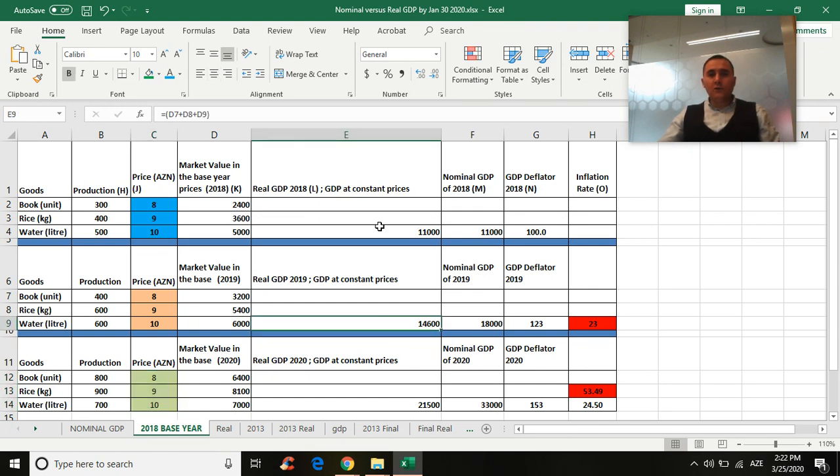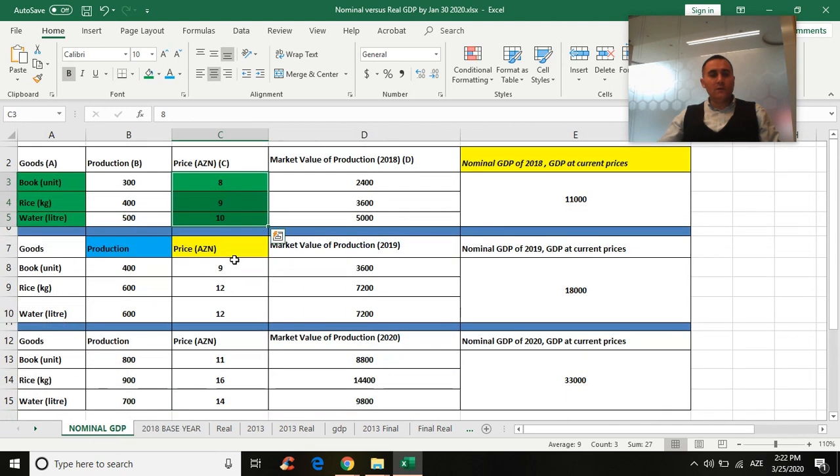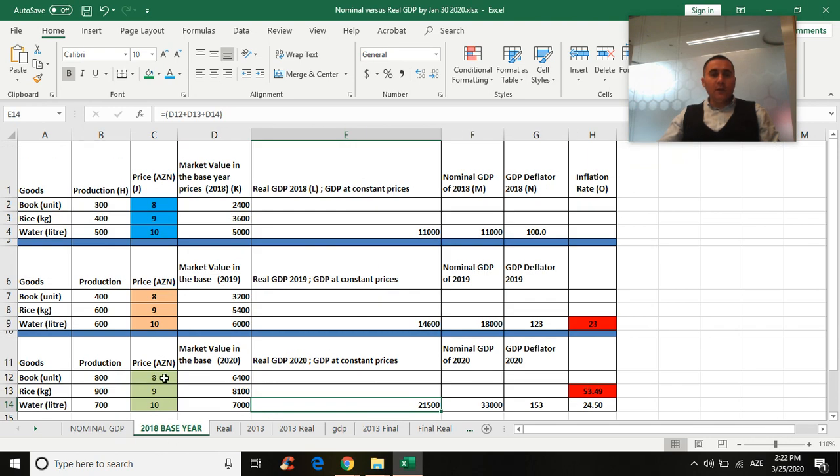Once we are calculating real GDP, we see that the real GDP is less than nominal GDP. Why is that so? As you can see on our previous tab, prices tend to increase every year. So once I pick 2018 as a base year and calculate the real GDP, it is going to be less than the nominal GDP. So real GDP is going to give us a better picture about this economy because we adjusted for inflation. That is the technical term. We adjusted for inflation and we avoid overestimating the GDP number.